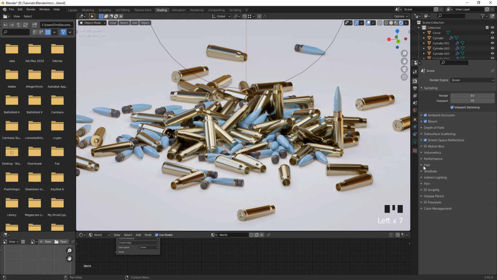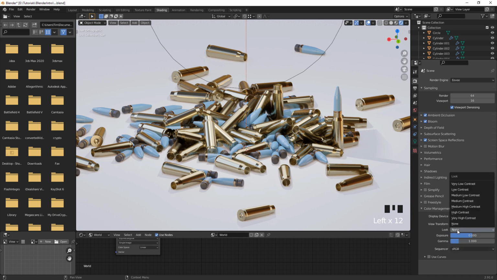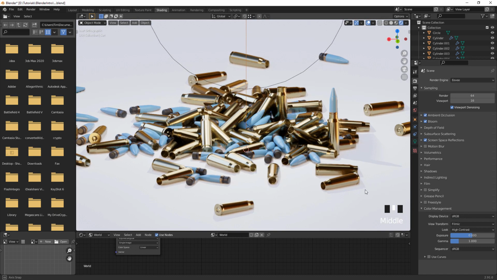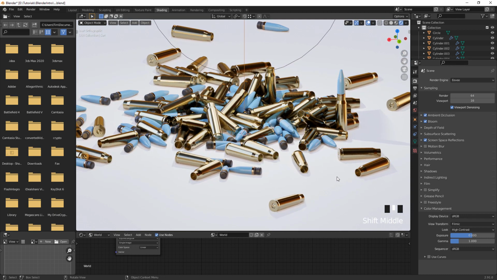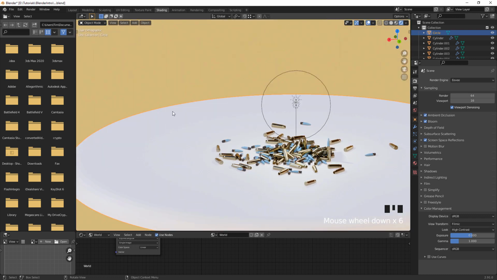And then we won't be needing everything here, but under shadows, for example, if we turn off soft shadows, it becomes a bit harder, but that's really up to us what we like. And then what else do we got here? Under color management, we can have some different contrast modes. So if we put that to high contrast, you will see that everything gets a bit stronger on our image. So once again, that's a matter of trying it out.